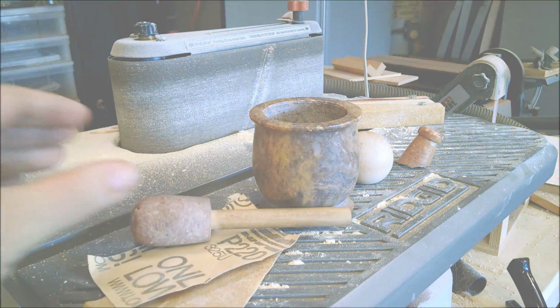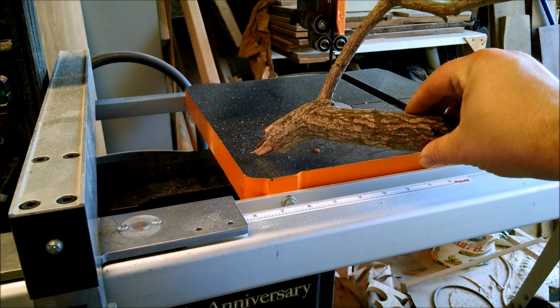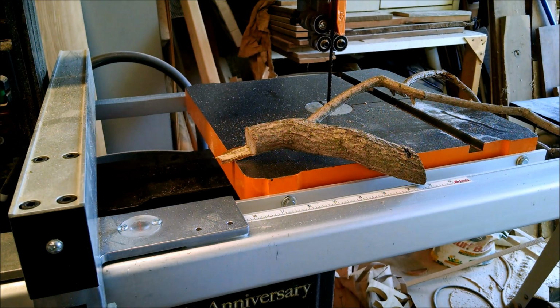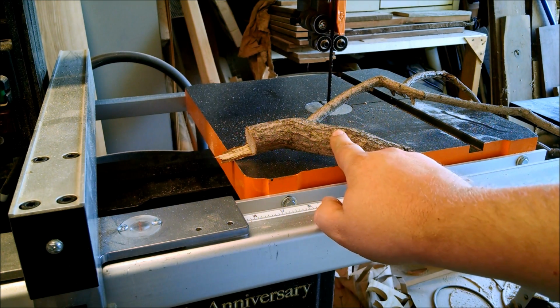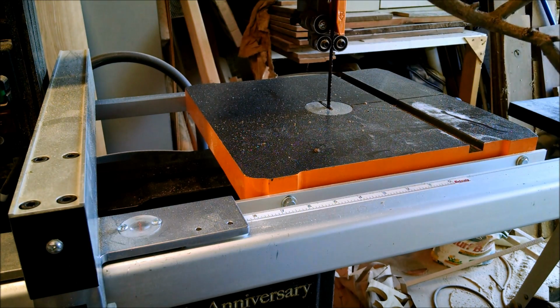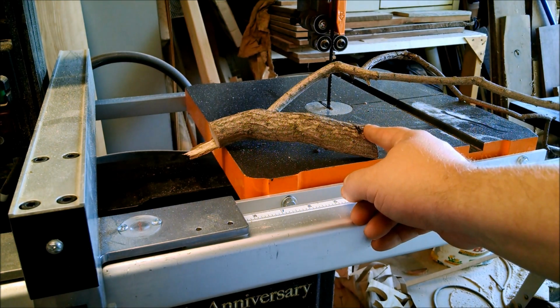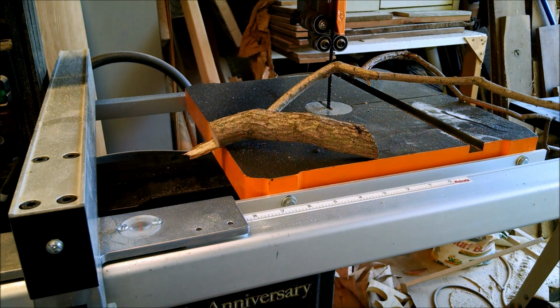Now what I'm going to do is take a piece of this branch, which I got off a dead branch of the tree in my front yard, and make a natural wood handle out of it. I'm probably going to strip off the bark, because that's going to irritate my hand, since it has some moss growing on it in spots, and I don't want to set myself up for having to go to the doctor because I have some kind of weird rash.